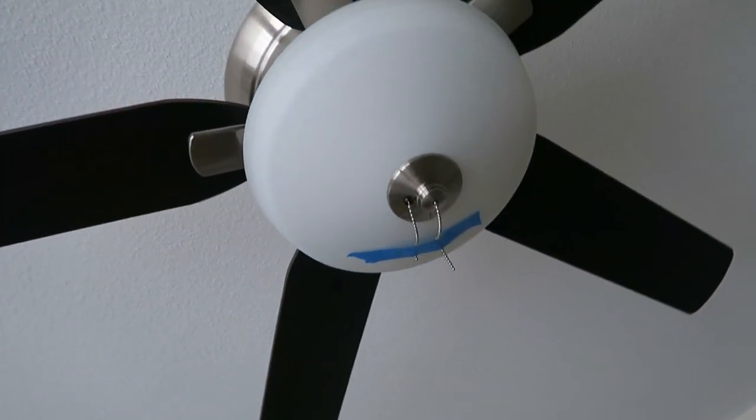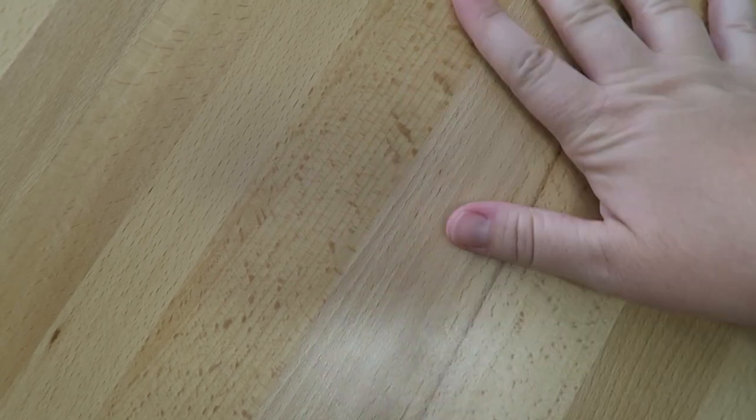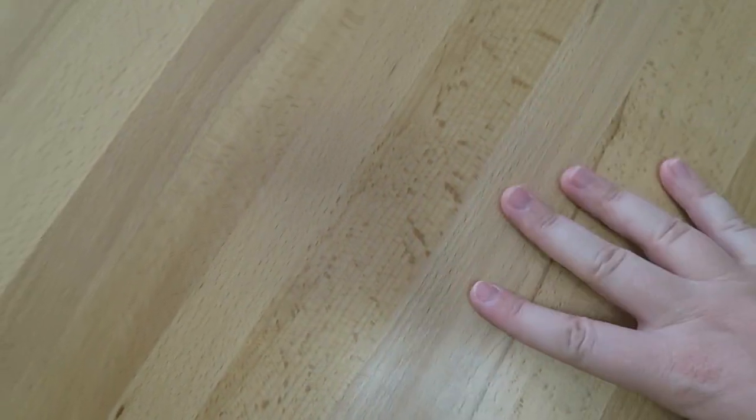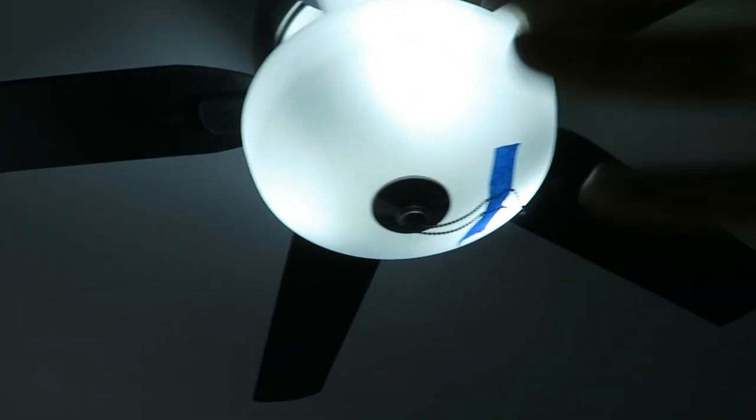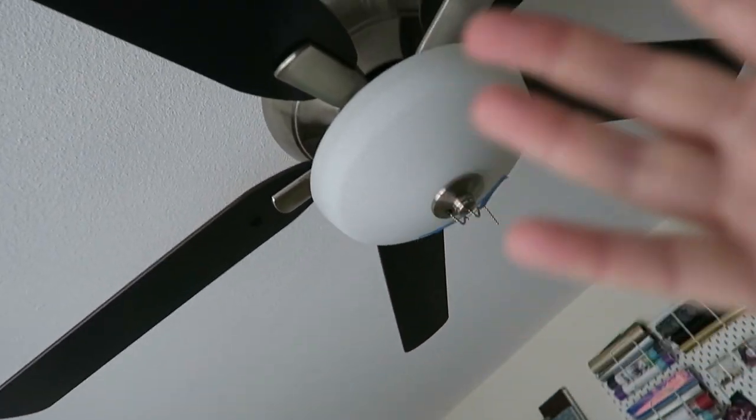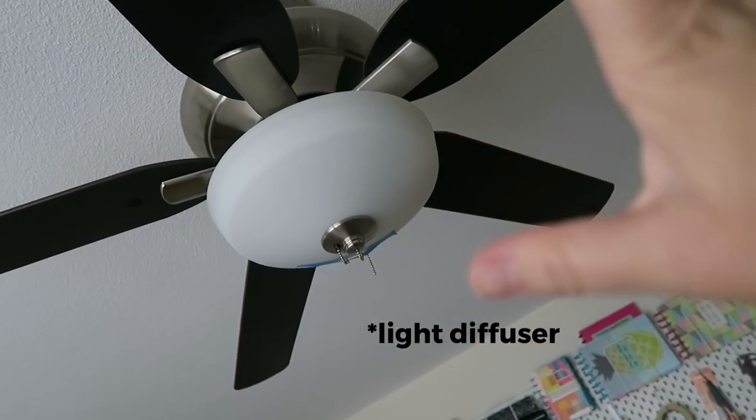I really like to use this fan light to film stuff here. It can cause a glare on my tabletop, which I don't really like on my footage when I'm making stuff, but I still like the placement. It's a good light and I like having a fan in here. I was thinking there should be some kind of diffuser, so I made one.